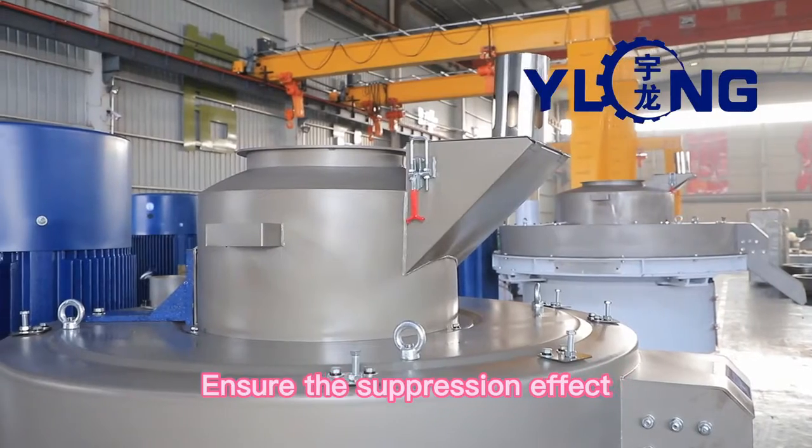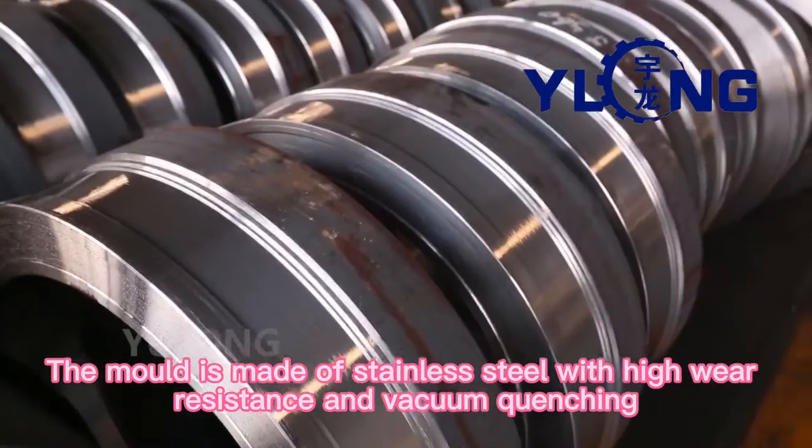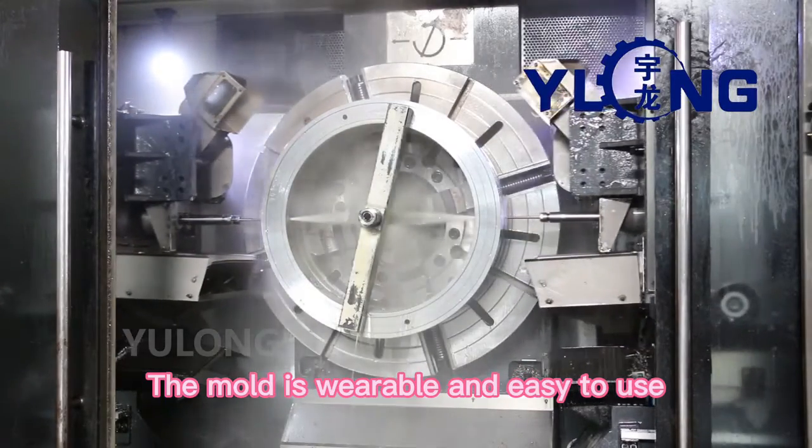Ensure the suppression effect. The mold is made of stainless steel with high wear resistance and vacuum quenching. Ultra-high-speed gun drill holes of high finish. The mold is wearable and easy to use.